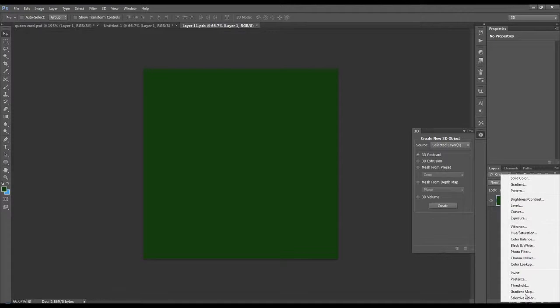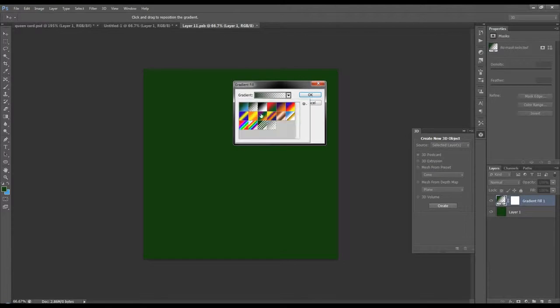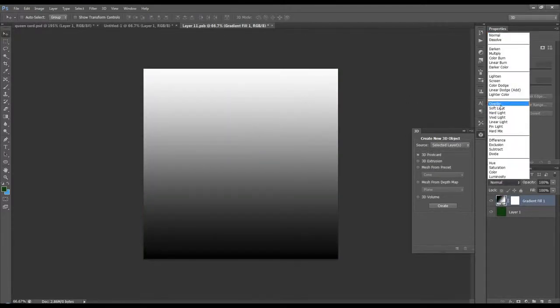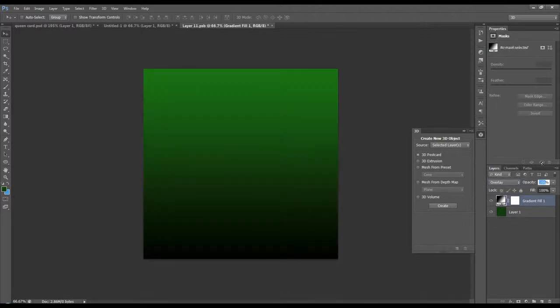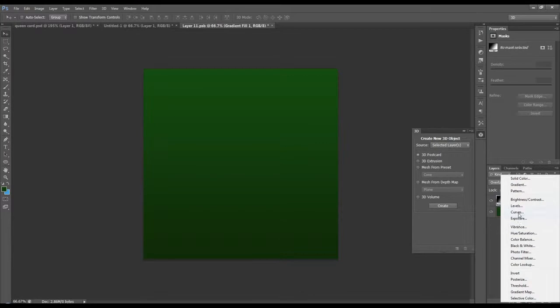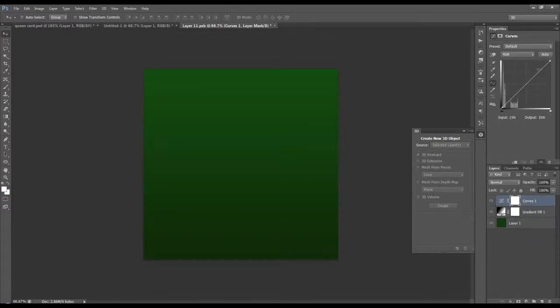Let's add some adjustment layers, so I'm going to add a gradient, black to white, click OK, set the blend mode to overlay, set it to about 30%, and I'm also going to add a curves and just add a bit of contrast to it.